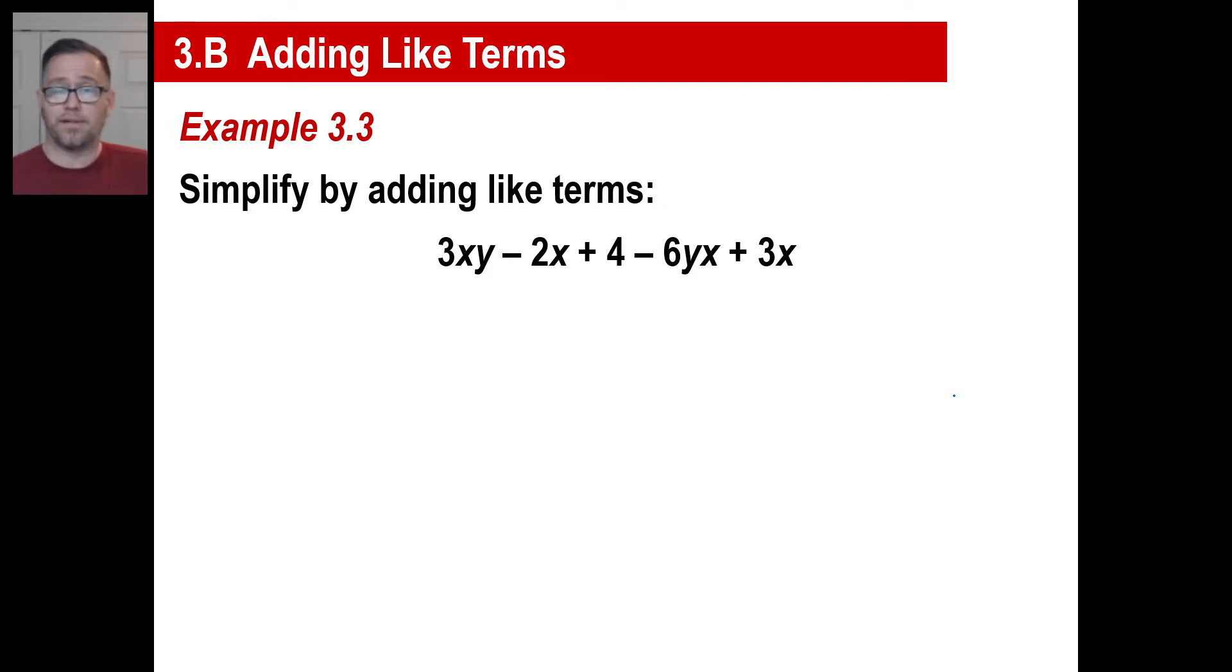Let's add some like terms. Well, what is a like term? It's something that has the same variable and the same exponents with the variable. So if you're doing things like, let's say you have a 3a and then a 3b, well you can't go, oh that's going to be a 6ab. That doesn't work. That's like saying 3 apples plus 3 bananas is 6 apple bananas or banapples or something like that. You can't do that. But if you had, let's say, 6ab and then minus 2ab, well those are like terms. Those are exactly the same, so you can say that is 4ab and that's what we're going to do.